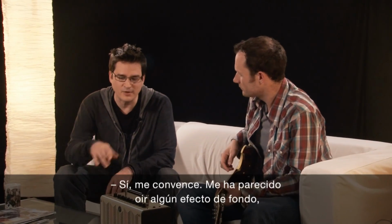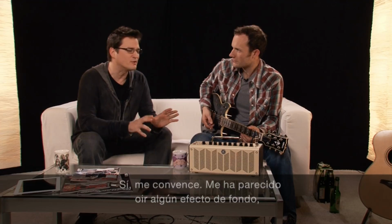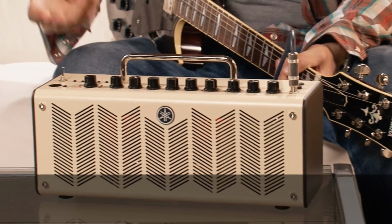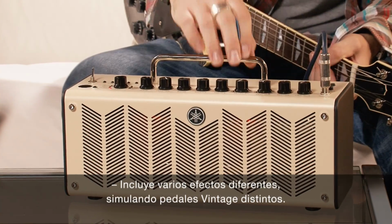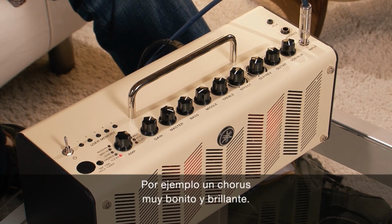Yeah, it's pretty convincing. I heard on a couple of those presets you did what sound like spring reverb and some delay effect and some other things. What do we have effects-wise? There's a couple of different effects processes in it. The first one is basically modeling some vintage stomp boxes. So you've got a few different effects in there.